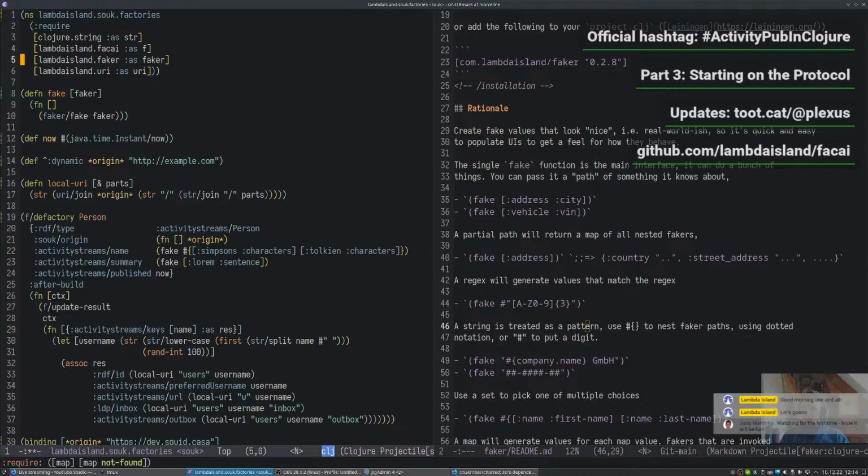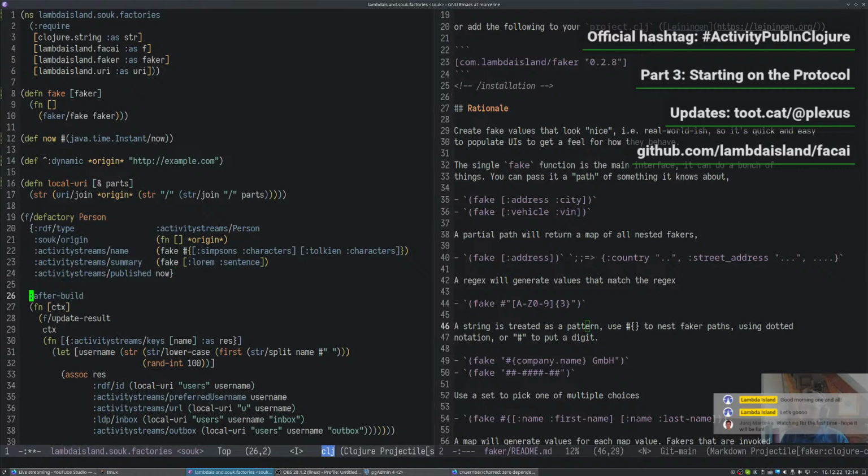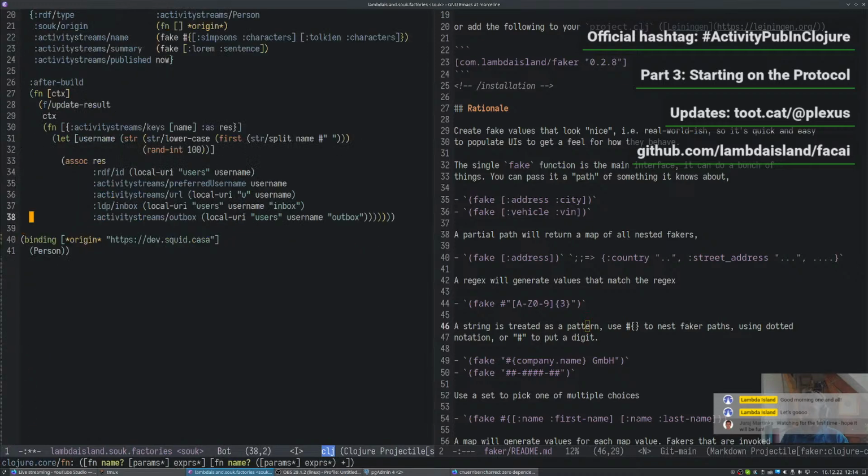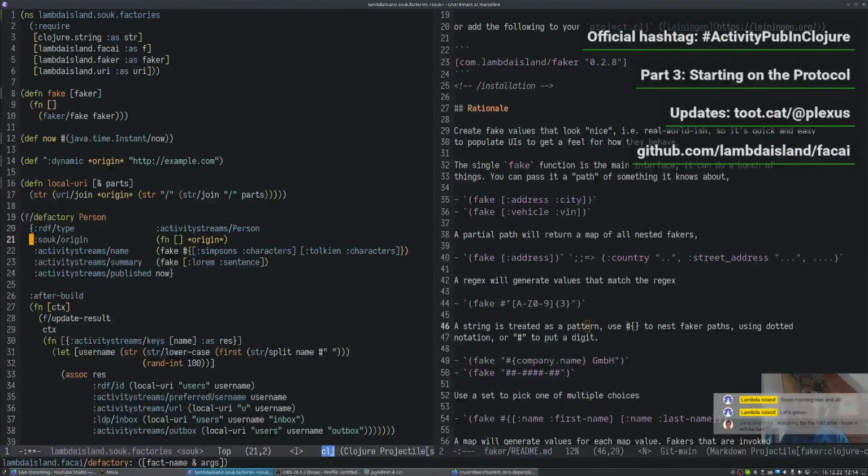This faker you then combine with Fatsai. With Fatsai you set up these factories. So for instance here I've set up a factory for person. It takes a template and then optionally key value pairs as additional arguments. In this case I'm using this after build hook. The reason is that these additional attributes all kind of depend on the username.